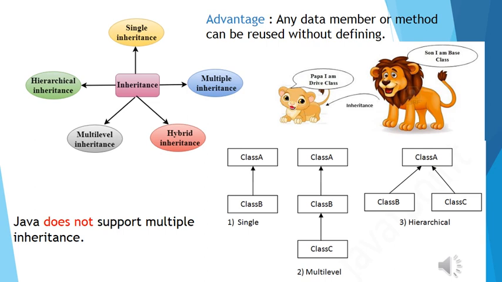In single inheritance, from one base class, the properties will be inherited by the child class. Now, in multi-level, from the grandparent, the parent has inherited some properties, and then from the parent the children or grandchildren have inherited some properties. That is known as multi-level. And in hierarchical, from one base class, more than one class can be created. That means more than one child class will be present, but only one base class is present. That is hierarchical inheritance.